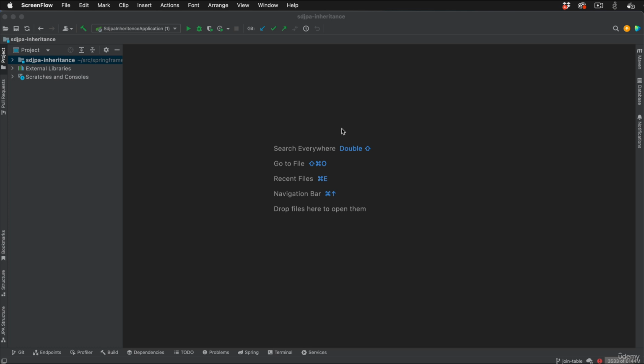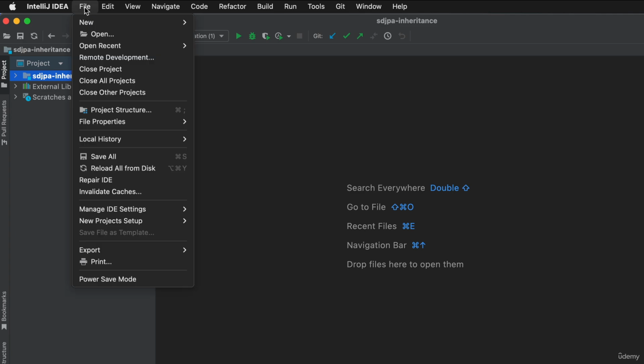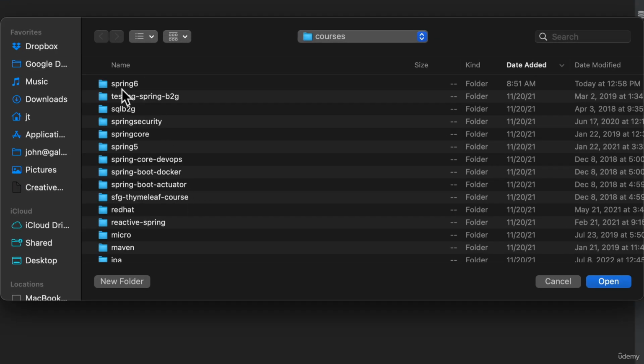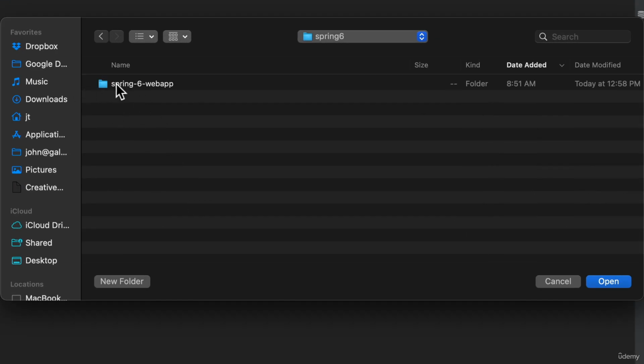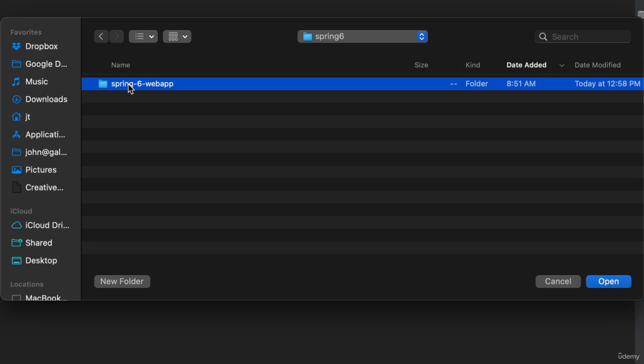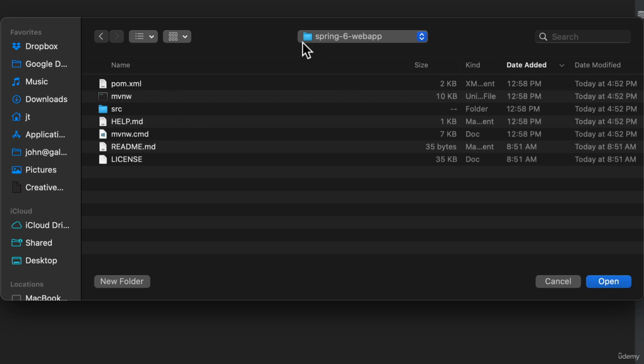In the previous video, we downloaded a zip file from start.spring.io with a few different libraries selected. And here what we want to do is come into IntelliJ, and in IntelliJ we want to open up that project. So we just want to come to File, we'll click on Open. I can come into my Spring 6 directory, and here I've copied all the files into my folder of spring-6-webapp. You can see here these are the files that were in the zip file.